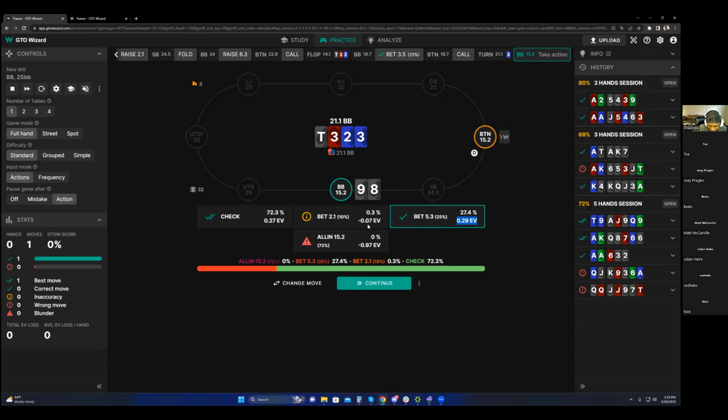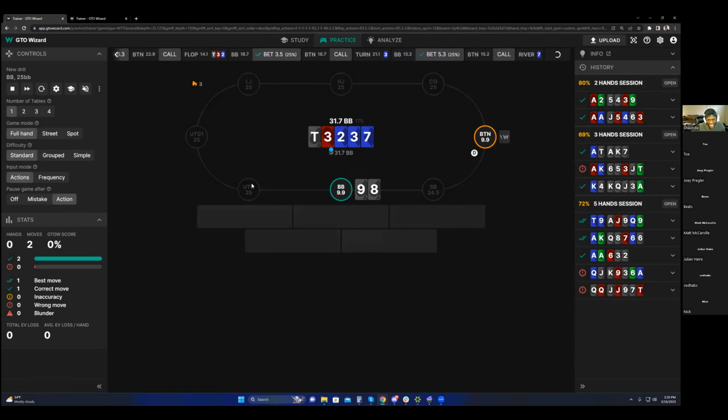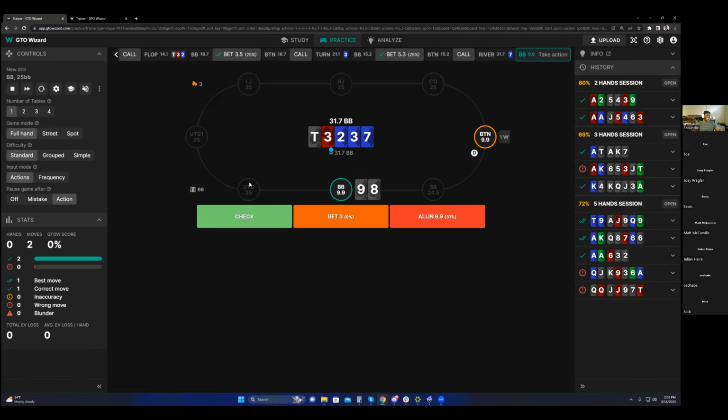And it's a little bit higher EV just to follow up. Got that dog in him. Oh, God. Now what? Must have the 10, but you don't have the equity to push him out, but you don't have the choice, so you go all in.